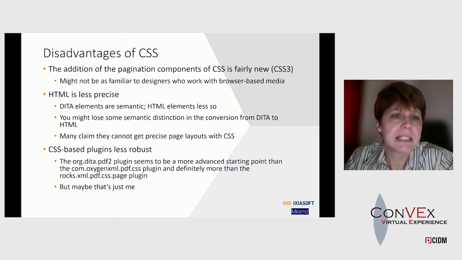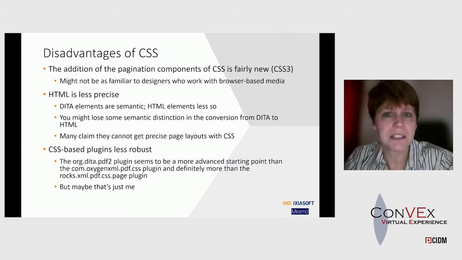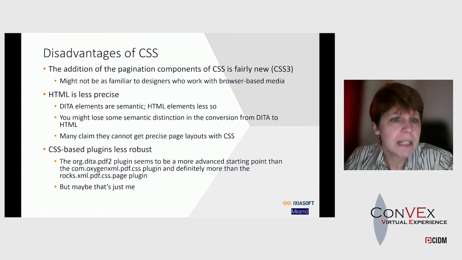And it's less precise. So HTML, of course, is just less precise than DITA in general because DITA elements are semantic. They describe your information. HTML elements do not, and there are fewer HTML elements than there are DITA elements, and there's not necessarily a one-to-one match for things. So you may end up mapping a number of different DITA elements to the same HTML element. But to be fair, the same is true for XSL-FO. So you might lose some semantic distinction in your conversion.